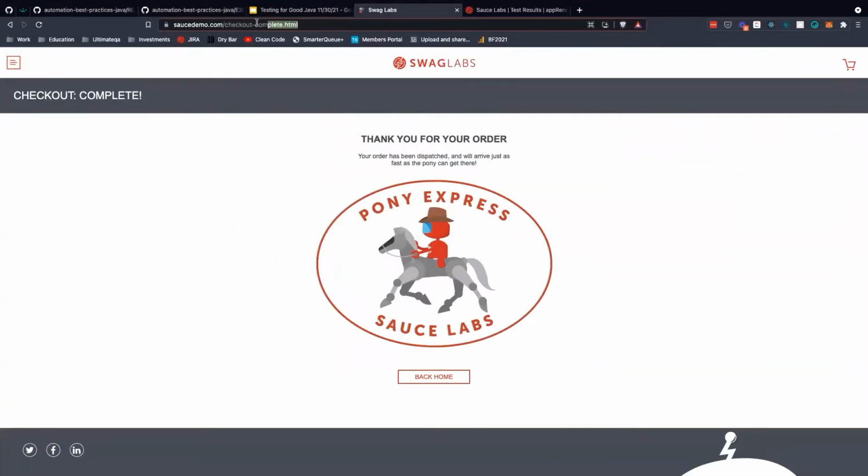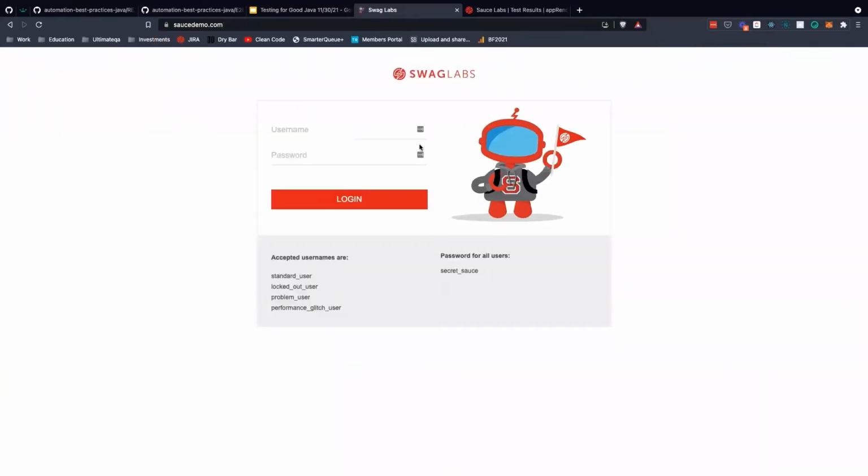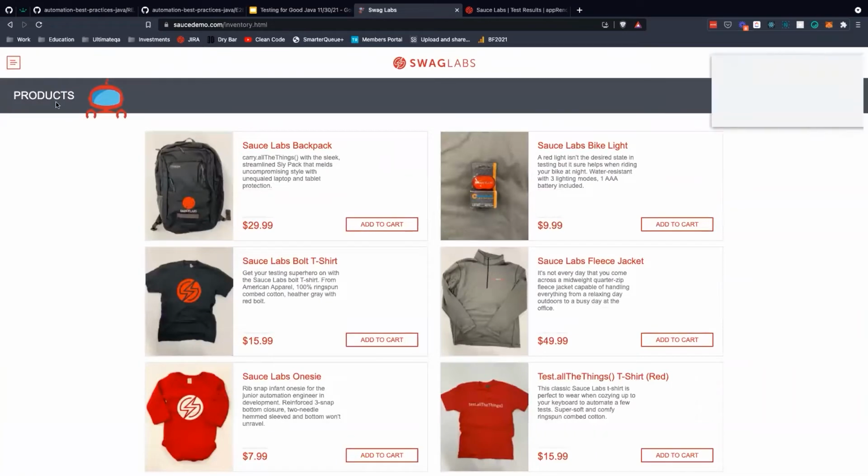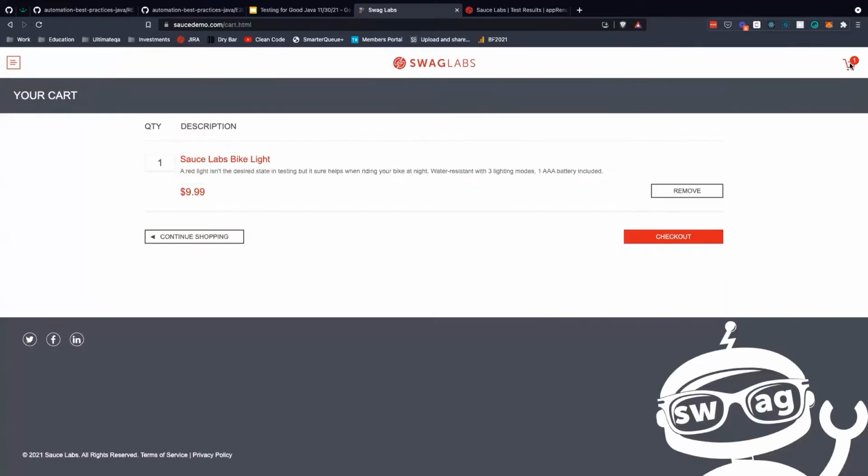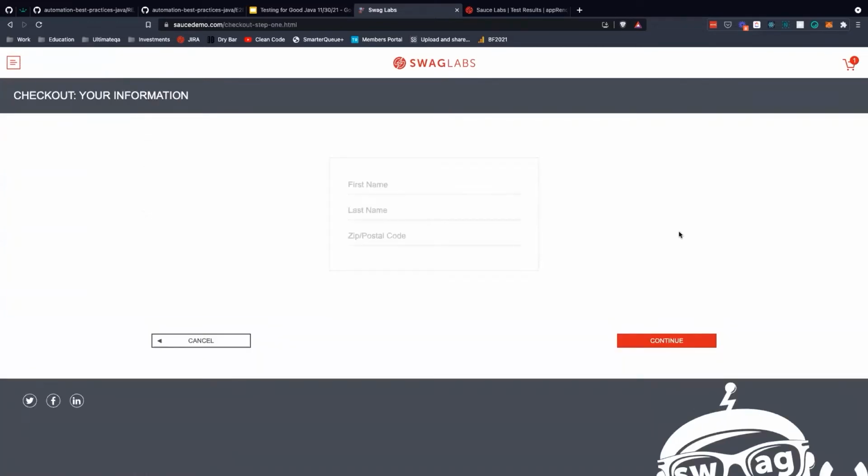Let me get back to the beginning. We got the login page. After the login page, we got a products page. After a products page, we got the shopping cart page. After the shopping cart page, we go to the checkout step 1, I think, checkout page.